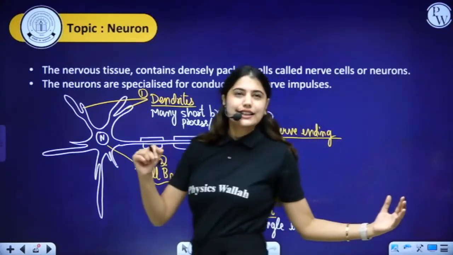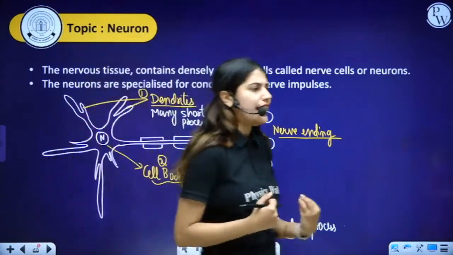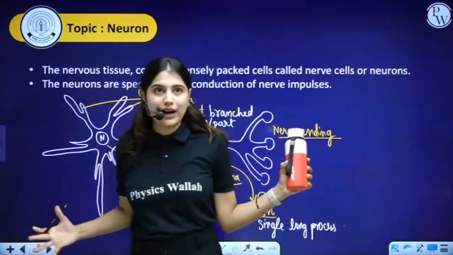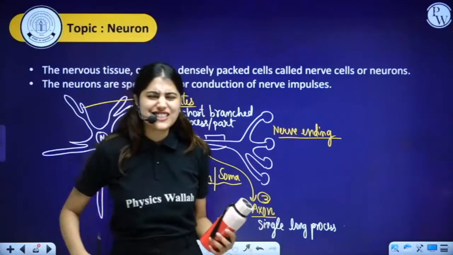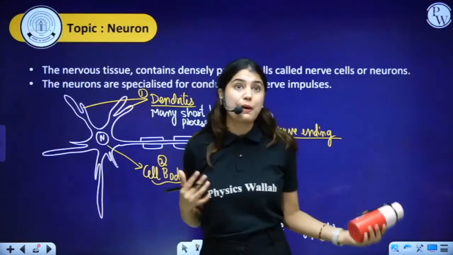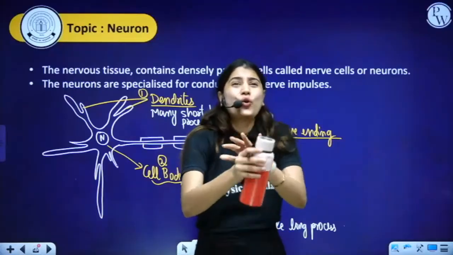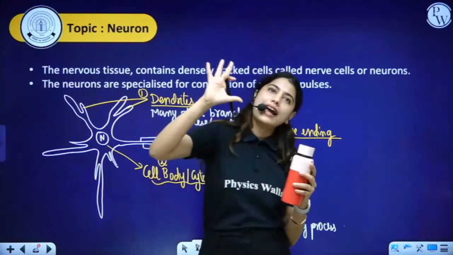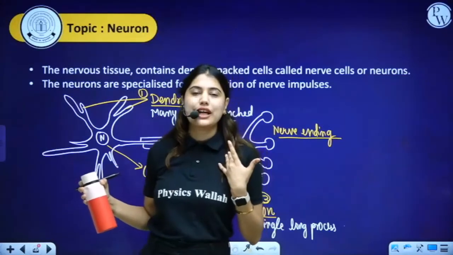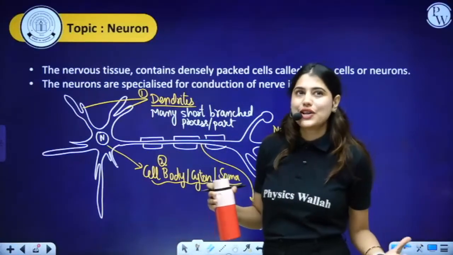Now I say these neurons will be carrying different information. What do I mean by it? Guys, I told you a few minutes back that I am touching this hot object and I remove my hand. How is this decision taken? This decision will be taken by our nervous system, that is my brain. My spinal cord will take that decision either to remove my hand or not to remove. But who will take that information from my hand to my brain or my spinal cord? Who is going to take that information from here to here? The answer is neuron.